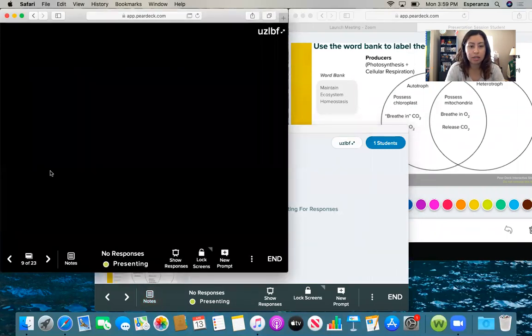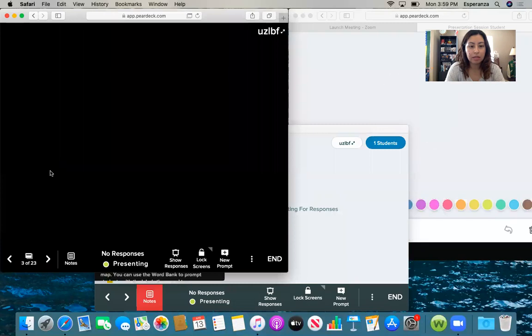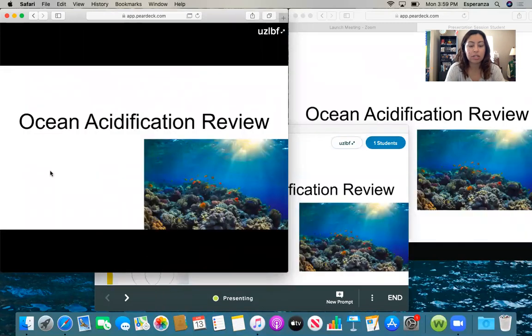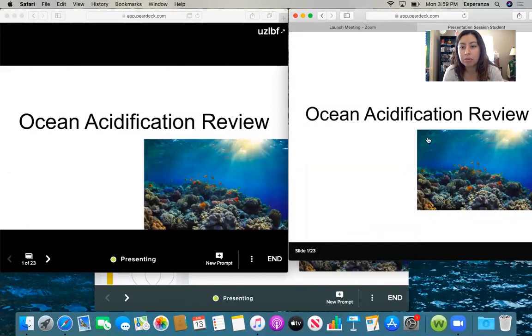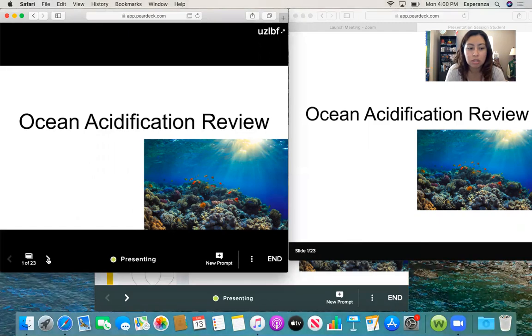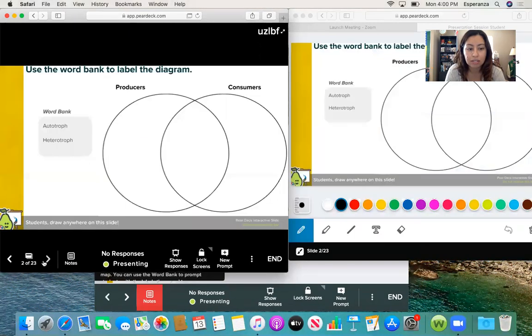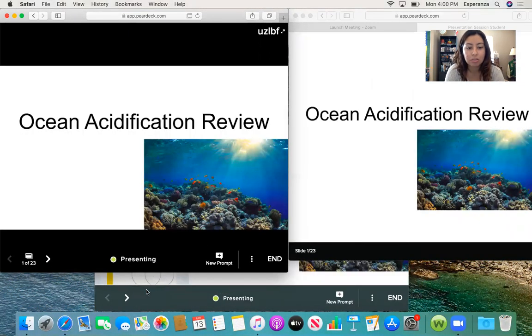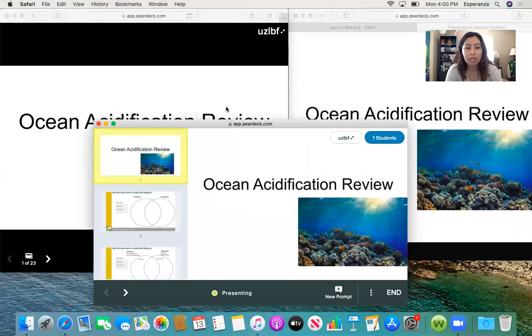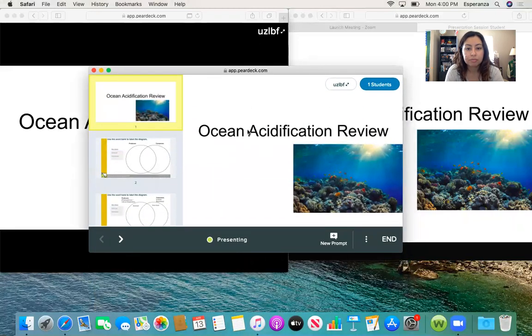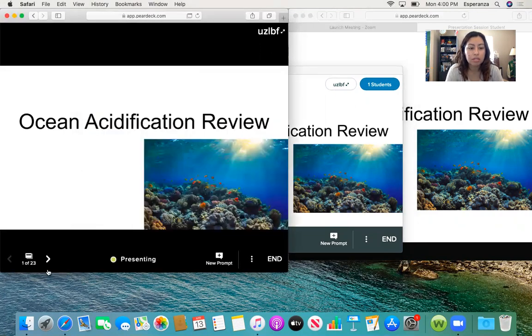Again, this would be what's projected on the screen, and the students aren't able to move forward or back anywhere. They're forced to stay on the page that the teacher clicks on, which is pretty cool. So here would be the teacher dashboard, where you can see the student responses.